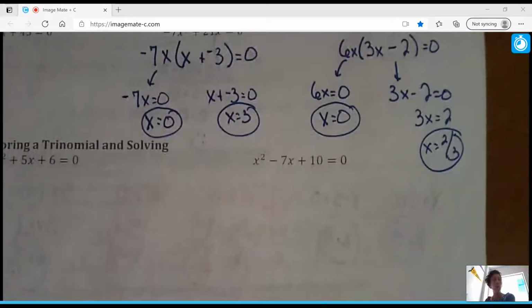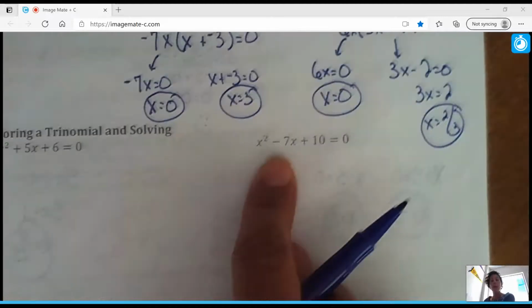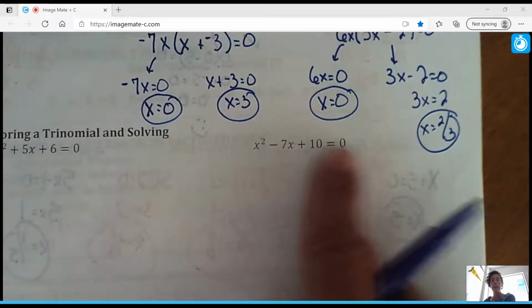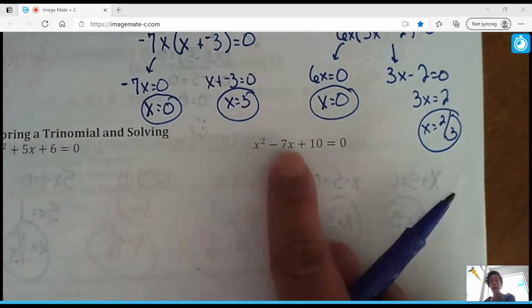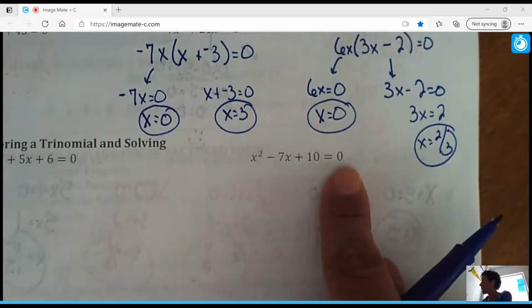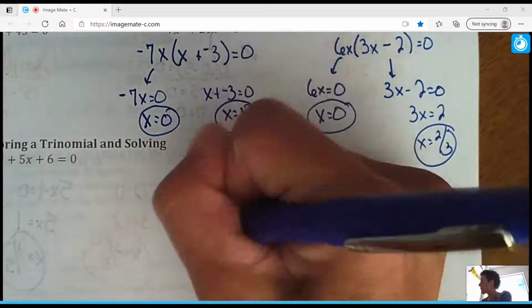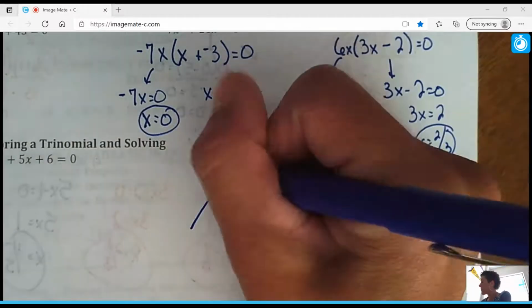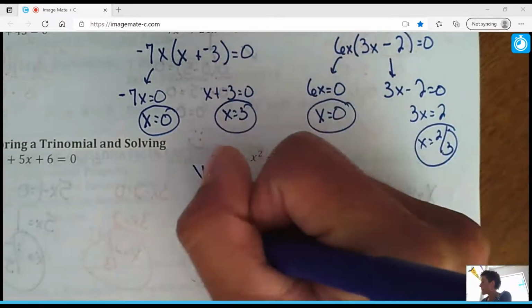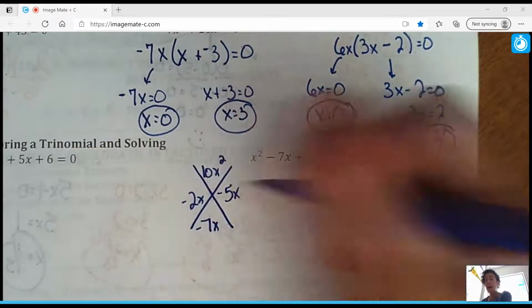The next set, again, we're not going to do all of these. We'll start with this one. I would look that it's in standard form. It is, because it's x squared, x, then the constant, and it does equal 0. So what I'm going to do from there is check for a GCF, which it does not have. So I can go straight to my x for factoring, and I need factors of 10 that get me to negative 7. And those factors are going to be a negative 2 and a negative 5.